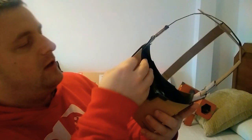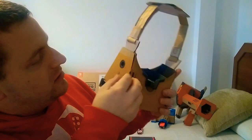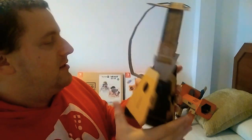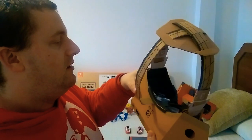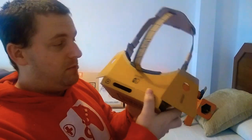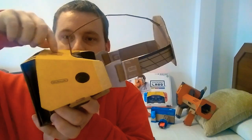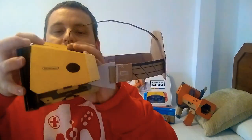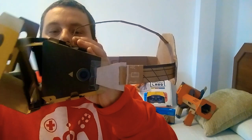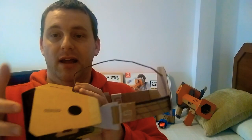If you pull the tag underneath here, you can just lift that out of place, and do the same on the other side — lift that out of place. Now this isn't actually stuck down, so this is just going to pop out. It just sits in between the card here. If I just pull that out you'll be able to see that — that's it basically. It just sits underneath there and by being wedged underneath, it helps hold that into place.